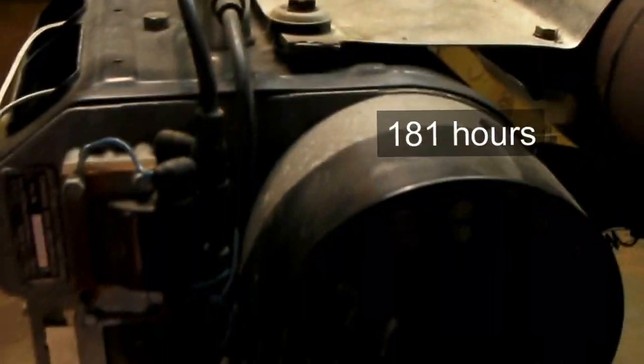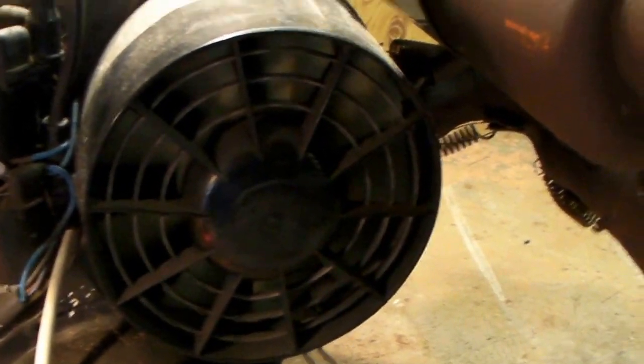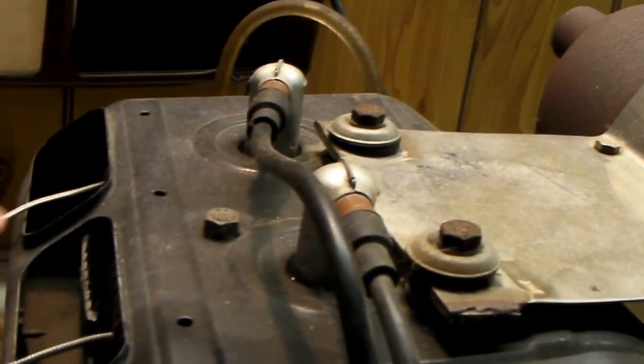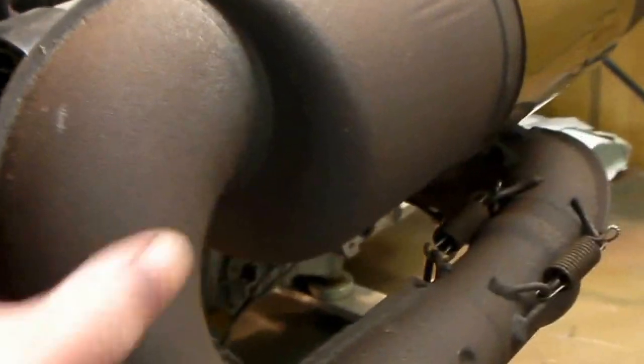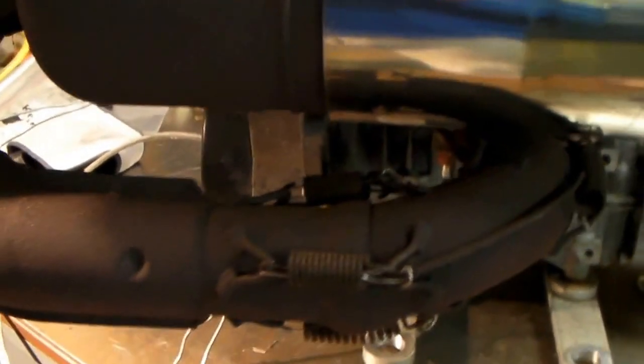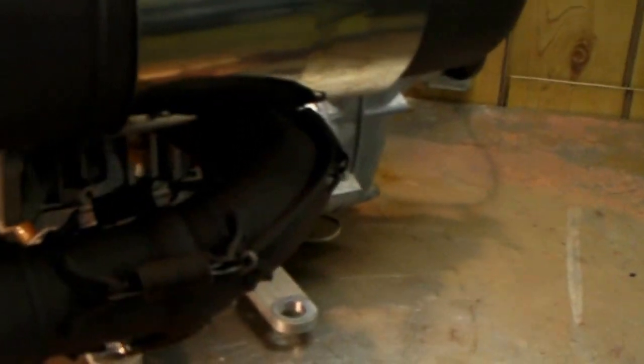It is single ignition — it's a 447, so there are certain things I'm going to address that I know can be a problem. It has these wires here for cylinder head temperature, which would be the little sending units underneath the spark plugs. It also has EGT gauges on here in the manifold. The muffler and so forth is rusty, so I've got to fix that — although the rust doesn't hurt anything, it would look a lot better, especially if I ever want to sell this thing.